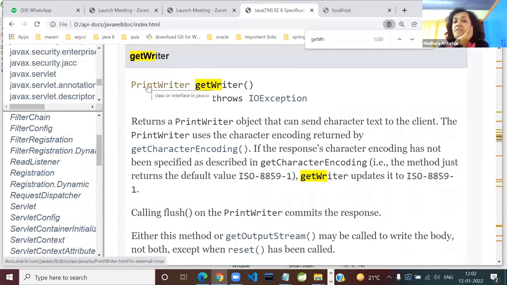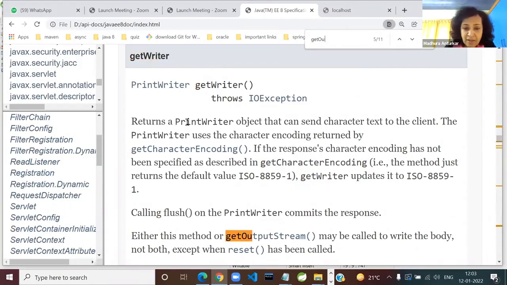Our famous java.io.PrintWriter. So if you are sending contents of the type text/HTML, can I use my print writer? 100% yes. But if I want to send binary contents, if I want to download images, print writer is a character oriented writer. So there is another method.